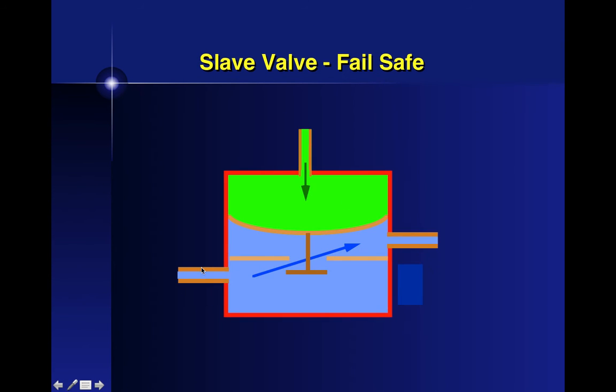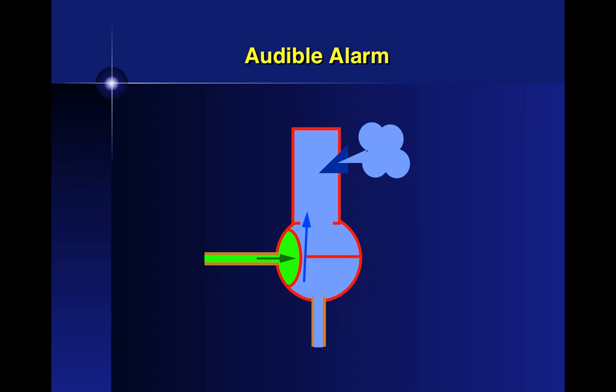The slave valve I talked about, when there is oxygen pressure, it pushes a diaphragm down that lets nitrous oxide flow into the lines in your office. And this is a safety feature. You wouldn't want nitrous to flow if you didn't have an adequate source of oxygen. So it's a slave valve or fail-safe. We know of one case where the diaphragm ruptured and the nitrous oxide was able to backflow and fill the oxygen line as well as the nitrous line, and we'll talk about that.